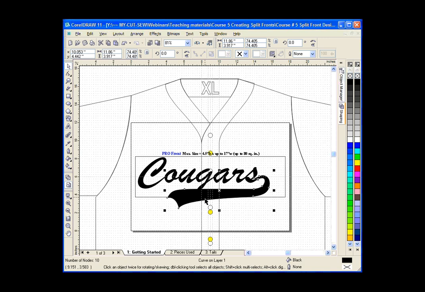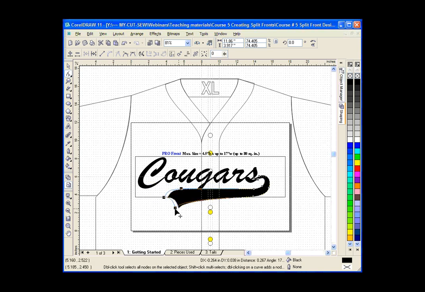I also need to make this tail longer because the end of the tail needs to get to the end of the C. So I'm going to click on my shape tool, choose just the nodes that are at this end, and click on the nodes, bringing them over, holding my control key so that it doesn't wander up and down, it just goes straight till it gets to the edge of my C.